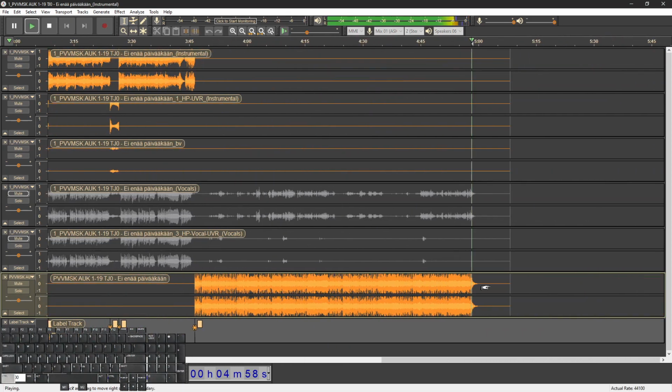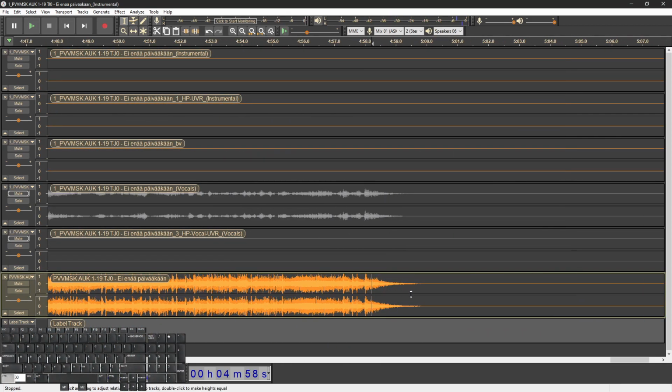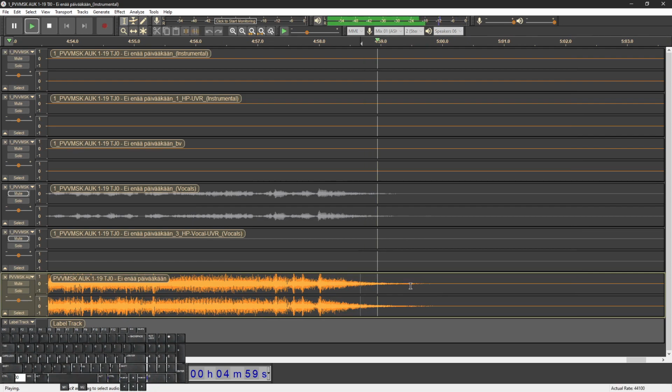Now go to the end and find the part where the music stops completely. You can check here as well, or turn up your audio.